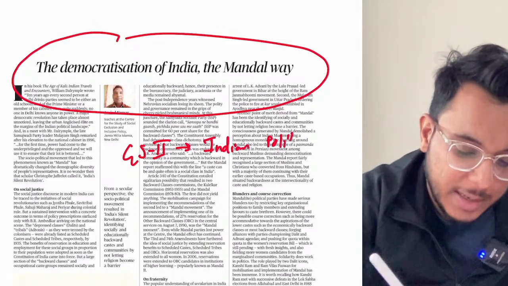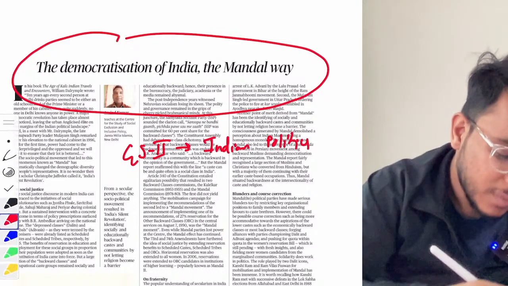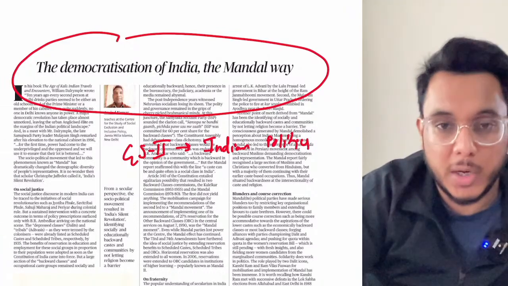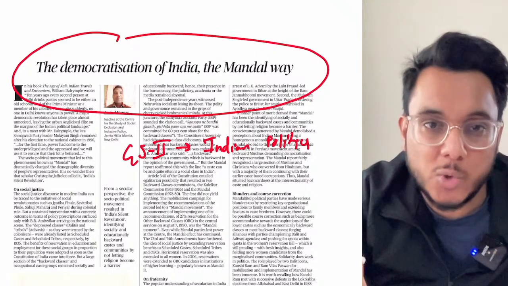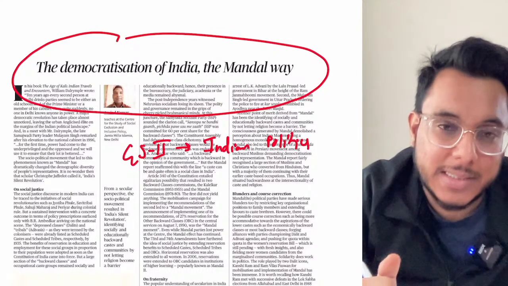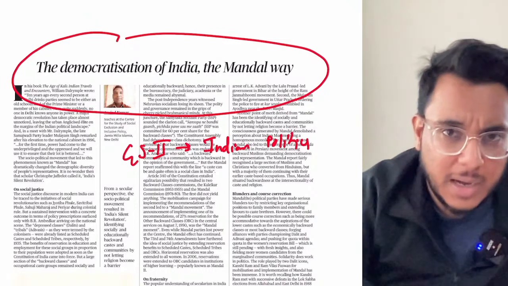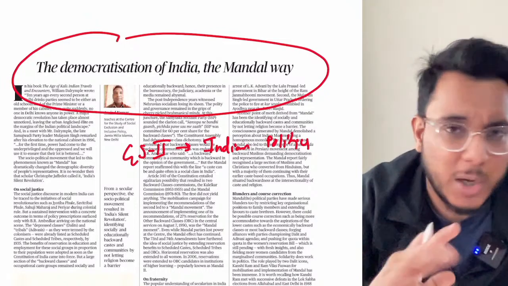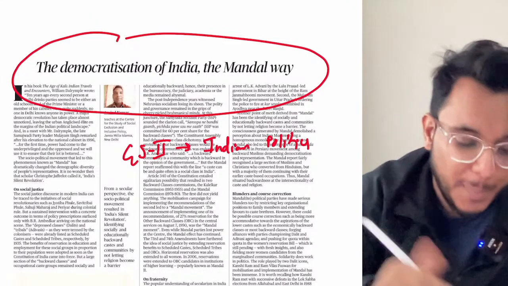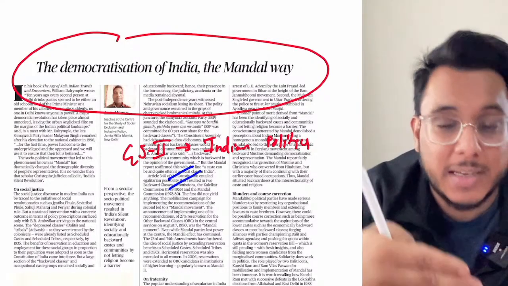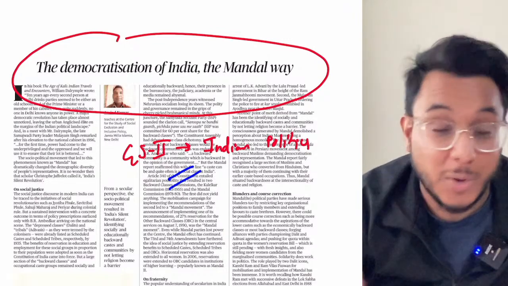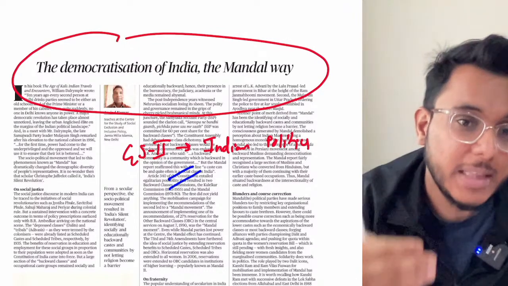Now you see this, guys. One thing I want to tell you. When we talk about Indian politics, you don't need to study what the BJP is doing, what Congress is doing, what Rahul Gandhi has said, or what another member of a political party has said. That is not at all important for your exam. But academic issues are important, for example, tracing Indian political development. So academic themes are important.